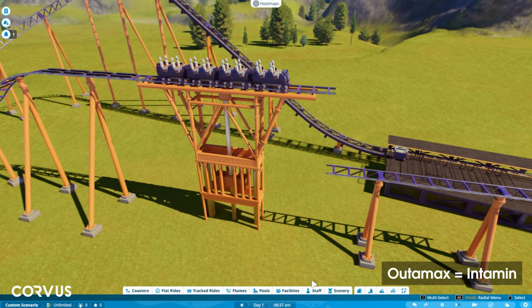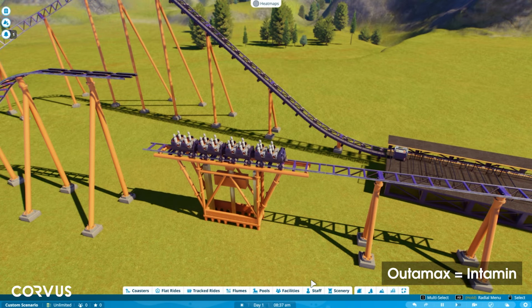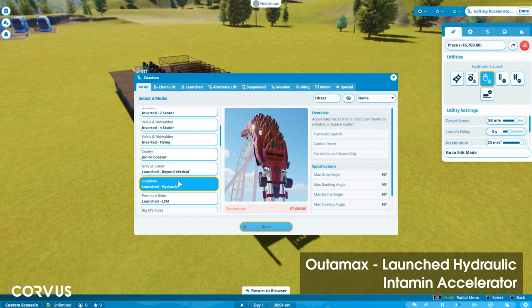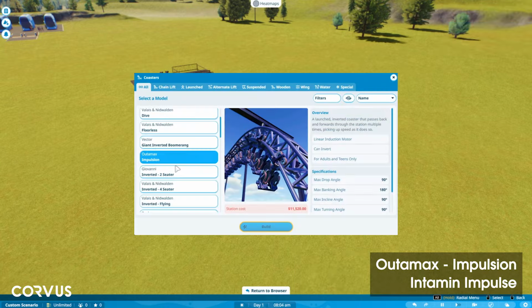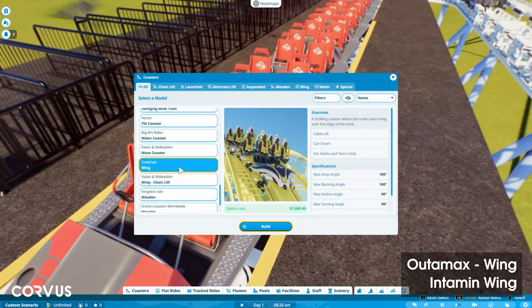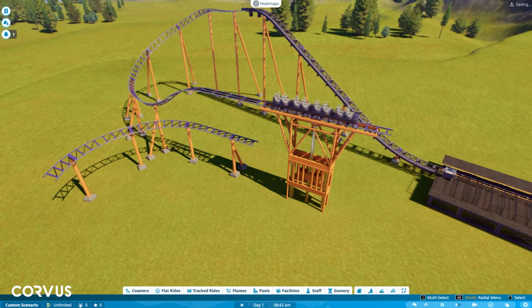Our first manufacturer we have is Max, which is our Intamin coasters in the game, and we've got some insane ones here. First we have the Intamin Accelerator and Intamin Hydraulic Launch coasters returning from Planet Coaster 1. Then we have the returning Intamin Impulse coaster, and back again we have the Intamin Wing coaster and the classic 4-seater sit-down coaster. But here's where it starts to get insane.